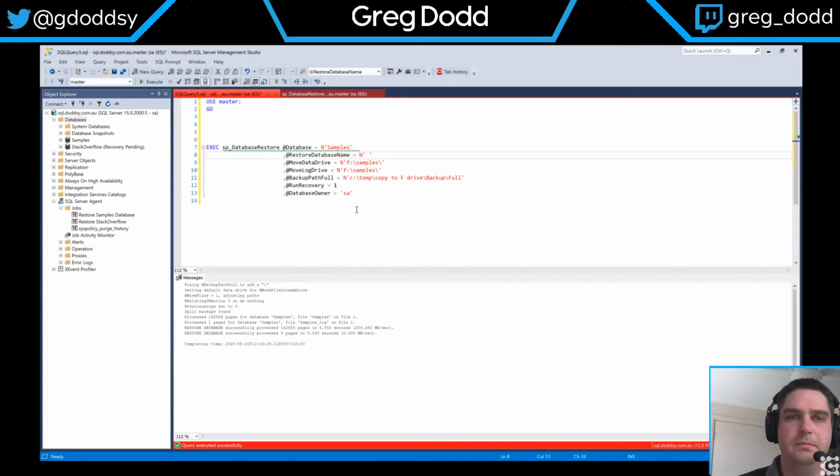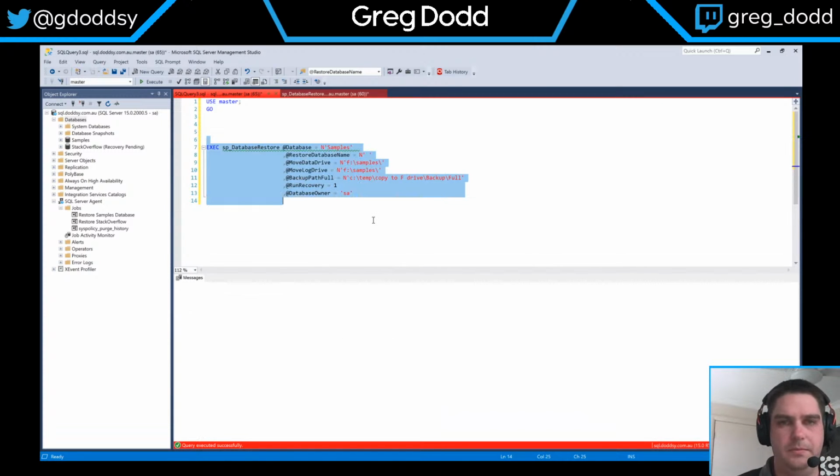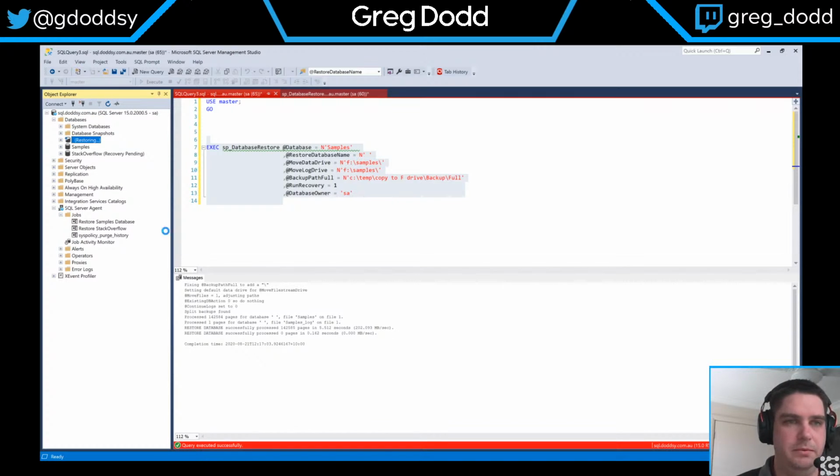Not my string. Do that right? See what happened before. Let me take out this change again. It's ridiculous that SQL lets you have a database called space. I don't ever do that. But there it is. It's coming up there. So it's restoring, happily restores it as space. So we have broken that.